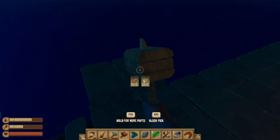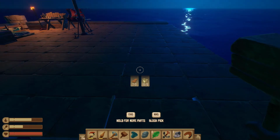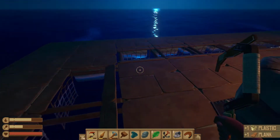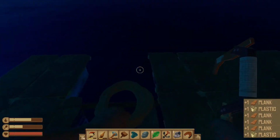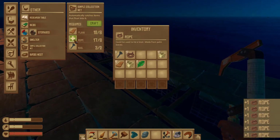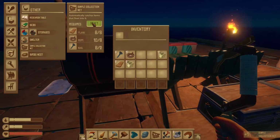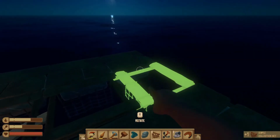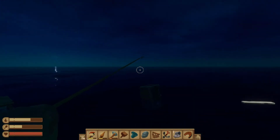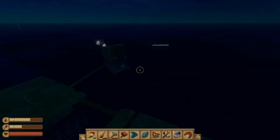So I think we'll go ahead and expand that as well. Okay, so that should be a 9x9 raft inside of the collection nets. Need more nails. Nails. Oof. Crate, come here. Oh, come on, Crate. Get over here. There we go.